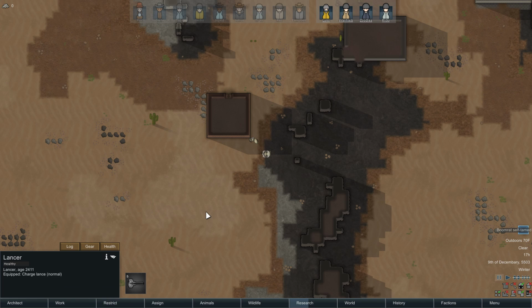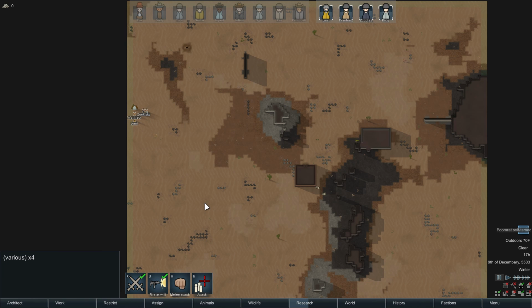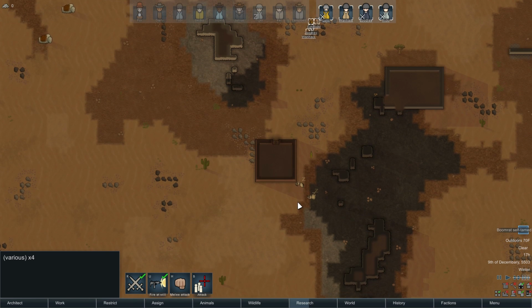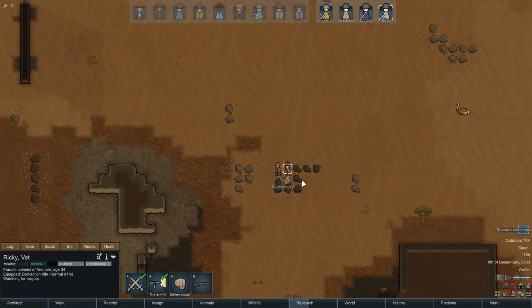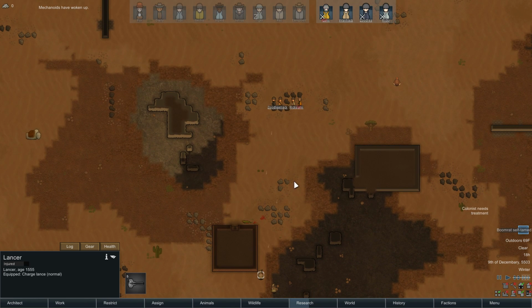Alright, caravan has arrived. There are a couple mechs. How do we want to do this? Let's come up this way, I guess. Let's actually get some cover. Do we have the range? Oh, we do. Okay. You, go ahead and get over there, and Lumi as well. Are these Lancers or are these... Yeah, they are Lancers.